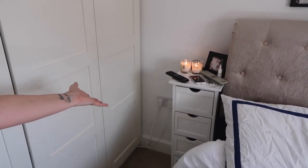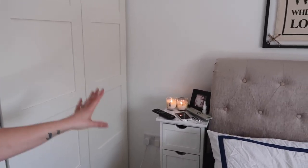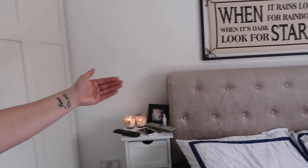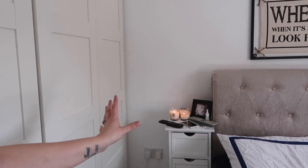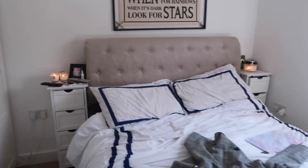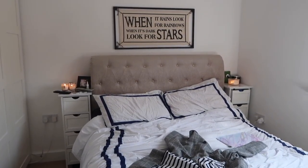So yeah, I really like these because they are fit for purpose and they are very, very narrow, but offer quite a lot of storage still. And now, because the headboard is so deep, they actually fit. Now I'm saying that, maybe I don't need new ones, but I just don't think that they look very nice. They are bathroom cabinets, effectively. I think they were from The Range way back when.